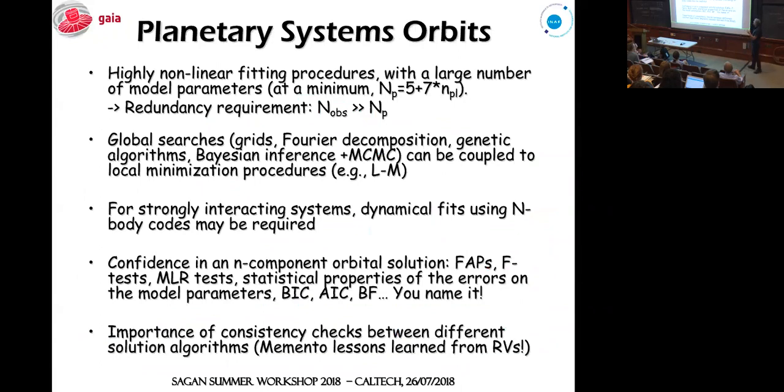In the best case scenario, we have 12 parameters in the model. I'm talking about the model being the model, not everything, as Tom said at the beginning of this workshop. For us, this is just the model. 12 parameters minimum. If there are multiple planets, that can make 19, 20 something, etc. So you have to deal with elements of sufficient redundancy in the data. After 2 years of observations, most stars, for example, only have of order of 25, 40, 50 observations. So the redundancy is still not very high. That's also one of the reasons why orbit fitting algorithms have not been kicking in effectively yet. But there are a bunch of other issues that have been addressed at times by various speakers during this workshop. I'm not going into any details of this, except for one: we need to make sure that we're getting things as right as possible.